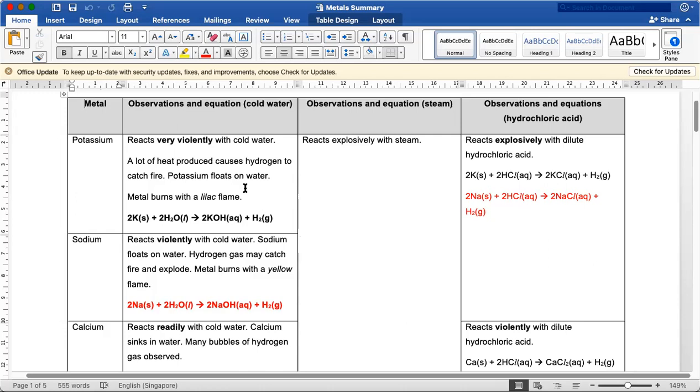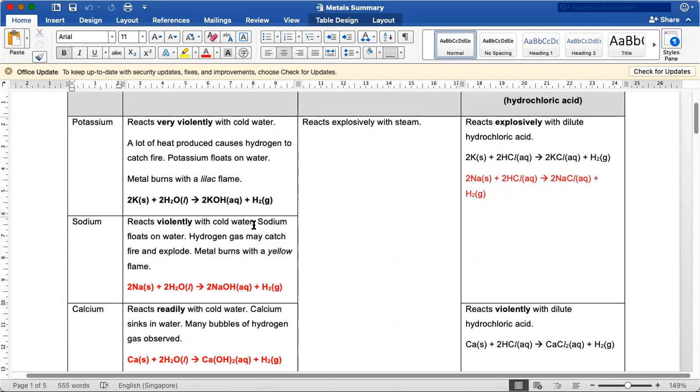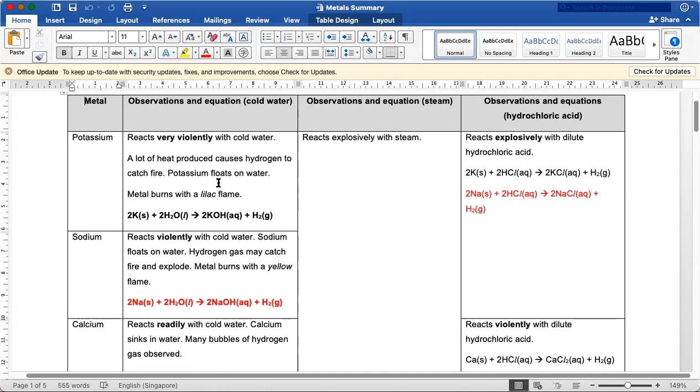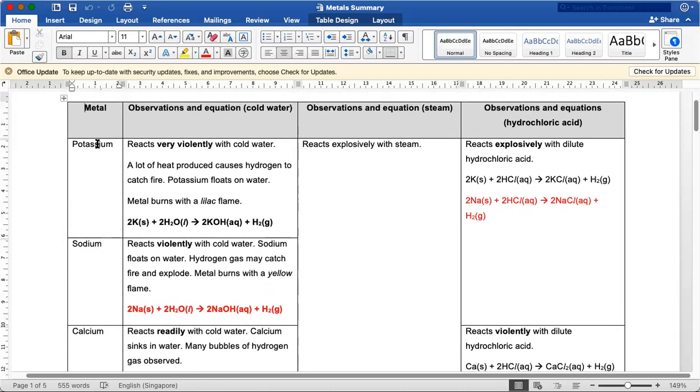All right. So what I did here was simply write down the equations and descriptions. Students sometimes find it difficult, or should I say not so motivated, to remember the details. So what I did here was to show them that there is a trend, there is a pattern. They actually don't need to memorize so much. For example, if you look at potassium reaction with cold water, it was described as reacting very violently, a lot of heat was released, not produced.